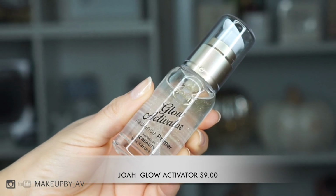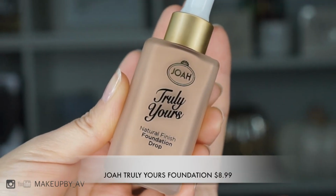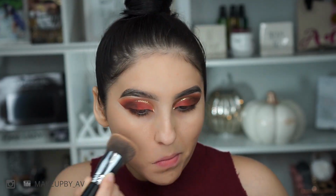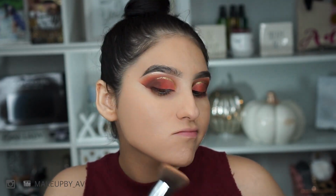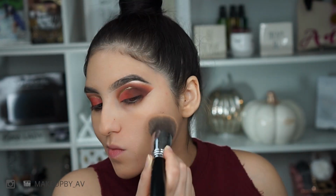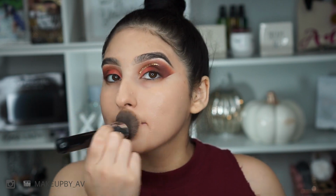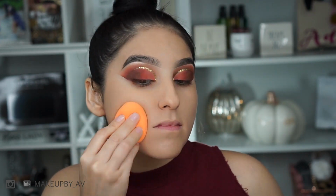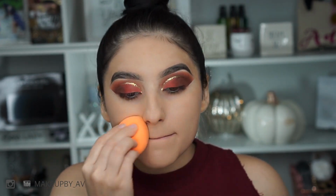Now let's move on to face, and today I am using the new JOAH foundation and primer. I'm not a huge fan of the primer, but the foundation, you guys, is amazing. I am loving this foundation. It makes my skin look so flawless, poreless, and it's super lightweight, and the coverage is really good. So I really recommend this foundation. I don't know about the primer, but that foundation, it's bomb.